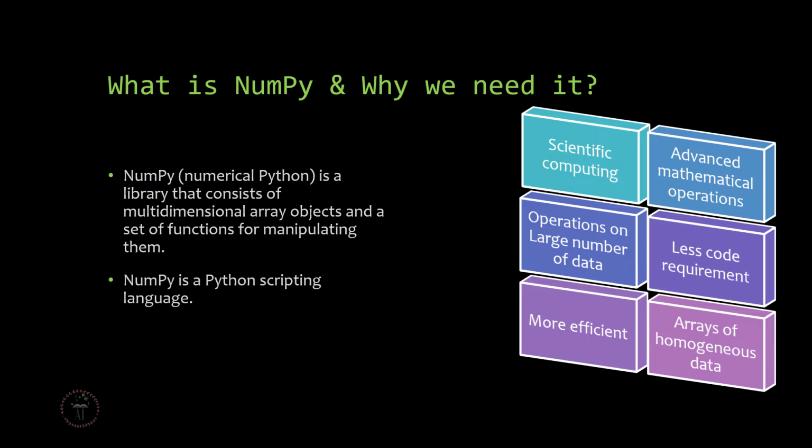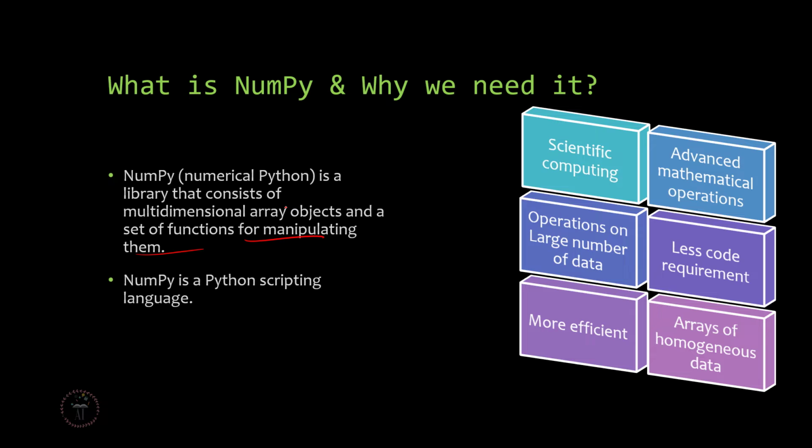Now NumPy is also known as Numerical Python. This is a library which consists of a multidimensional array object, and along with that it consists of a set of functions which will help us to manipulate this multidimensional array object, and that's the role of NumPy. And this NumPy, guys, is a Python library. If I'm working with NumPy, it clearly says that I'm working with one of the powerful objects present in the Python library, which will help us to perform operations on our data in an effective manner.